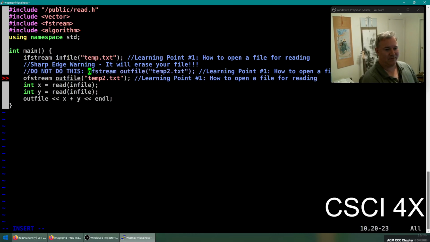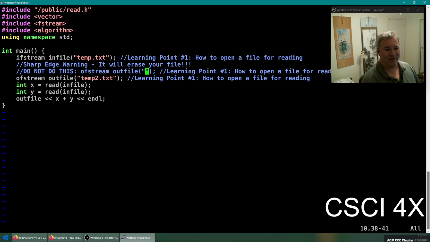So do not do this. I've had students do this every semester. Let's open main.cc for writing. They compile their code and they run it and it works. Whatever they wrote to main.cc is there. And then they're like, oh, okay, let me compile my code again. And they're like, oh, wait, my code's gone. Can you get it back for me, professor? So do not write to main.cc. That is a no-no. It will erase it. It will get rid of it.